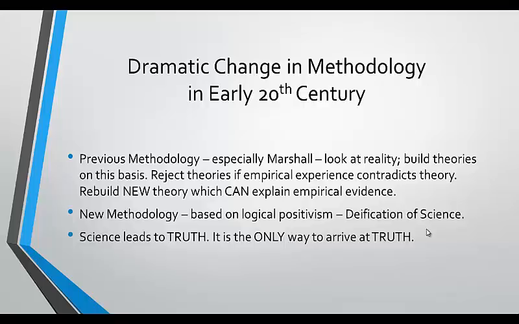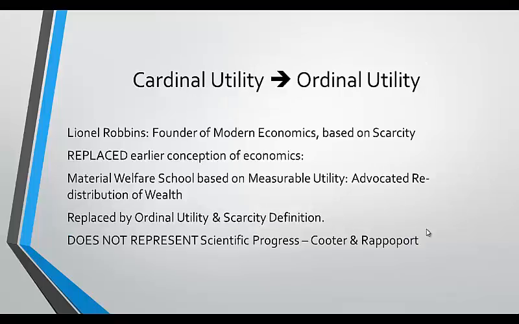So this was actually a misunderstanding of science. It is not actually how science works. But positivists thought that this is how science works. So one of the consequences of this was that the cardinal utility model was changed to the ordinal utility, because cardinal utility is a measure of how happy you feel, and so this is something that is inside your heart, and so it cannot be observed. So since it cannot be observed, according to positivism, it doesn't exist. Not according to science. According to positivist understanding of science, it is not scientific to use cardinal utilities.